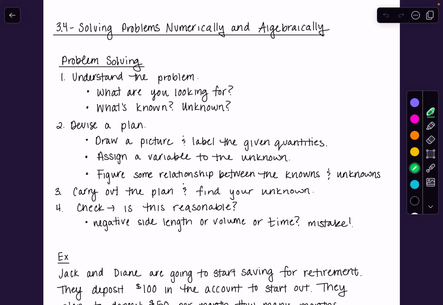So the first thing you always want to ask yourself when you're reading a question is, what is the thing you're actually searching for? What is your end goal that you want to answer? You also want to figure out what's a known quantity and what's unknown. So there's going to be things that are fixed, but there's going to be things that could vary, and it could be multiple components that vary.